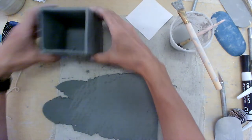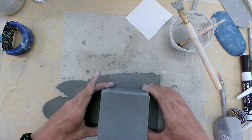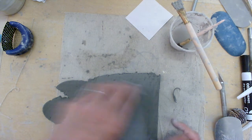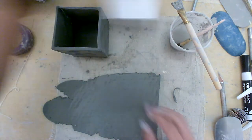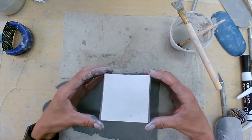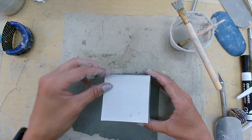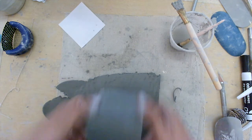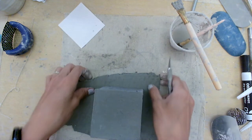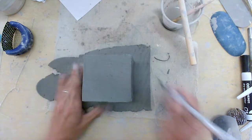And then here I can actually just take this piece and set it down and cut it out. That way I know that it fits for sure. I could have done that with the base as well. I could also take my piece of paper and just double check that the paper fits. You'll see that the paper is a little bit smaller. And so I have decided I'm just going to take my piece, set it down, and carve or trace, cut it out straight from the slab. That way, again, I know that it fits perfectly.